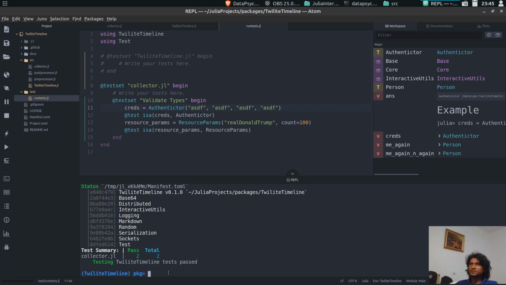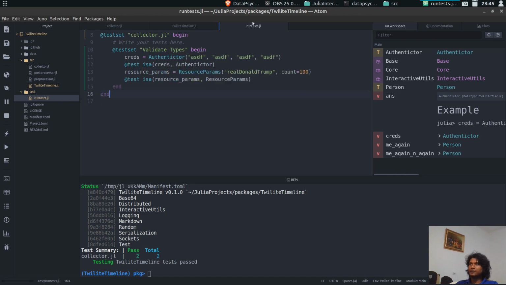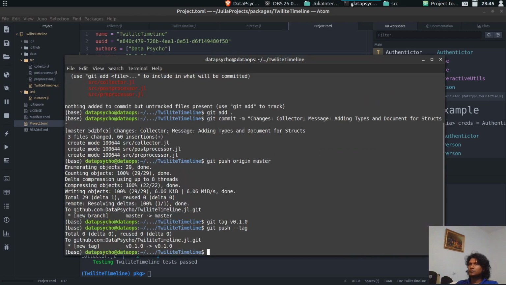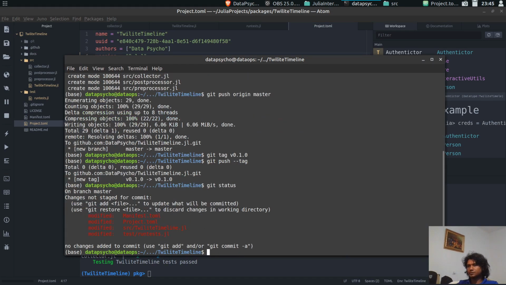And the test passes. Now I will create a new version of that and add that. So I will save everything and I'll go to the project.toml file and set the version to 0.1.1. I'll open up git status.